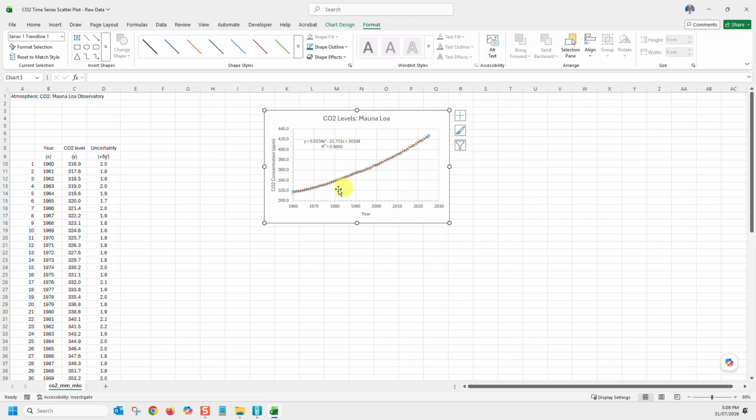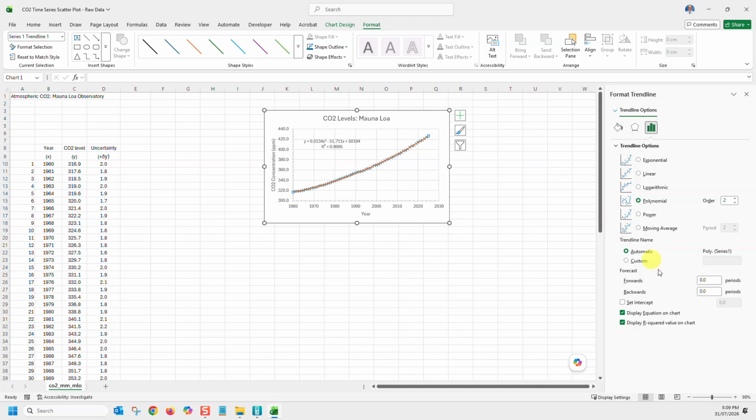Now, while I still have that selected, you can see the little highlight dot at either end of the orange curve. I'll go back to Format. And down here, I have the chance to forecast or extrapolate. So at the moment, that ends at 2025. If I extrapolate forward by 75 years, then the graph is going to go from there all the way out to the year 2100. I could extend this and make predictions in the future about what the CO2 level might be like.